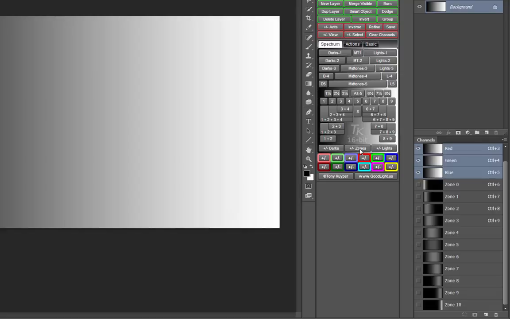Moving beyond the basic subtractions for zone masks, the V4 panel can also create an additional series of selections with center points approximately halfway between the center points of the zone selections. These half zones are on the line of buttons on the Spectrum tab above the standard zone mask. The Alt 5 button in this line creates an alternate Zone 5 selection. It's still centered on middle gray, but it's narrower than the selection produced by the Midtones 1 and Zone 5 buttons. It has a higher degree of selection for tones closer to the midpoint and is less feathered into the surrounding tones, even though the button is wider on the panel due to the name.